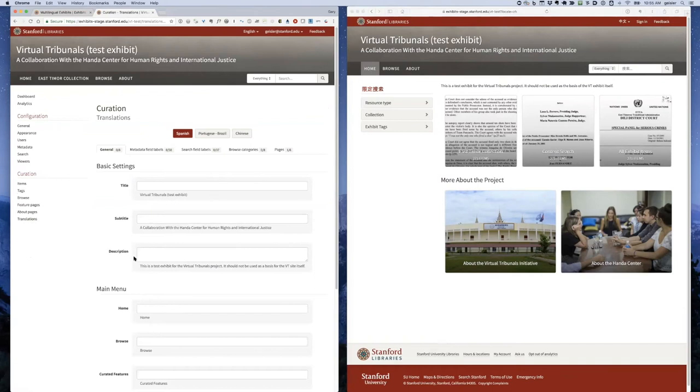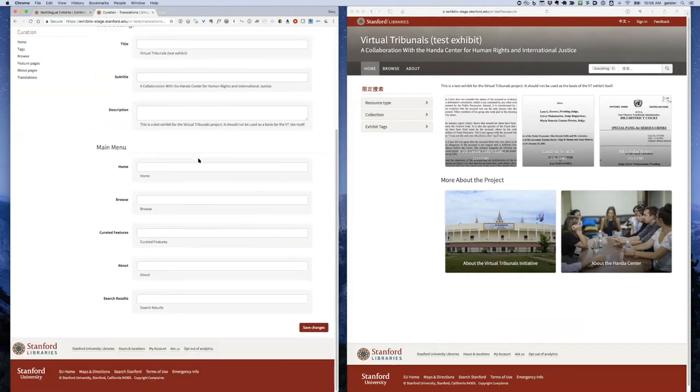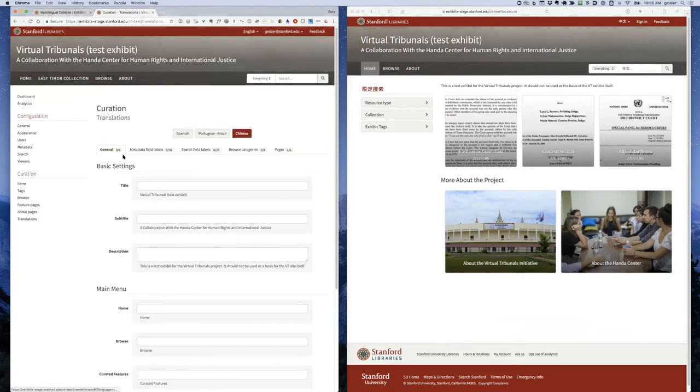this page is how we manage all of the translations for our site. At the top, you'll see these are the three languages that we've added. For each of these languages, there are the same five tab sections at the top. These tabs are just groupings of translatable items distributed among them. At the top of each tab, we also have a progress indicator for that grouping of translatable things. For example, here in general, we see 0 of 8. That means there are 8 total translatable things, and we've made 0 translations for those things.